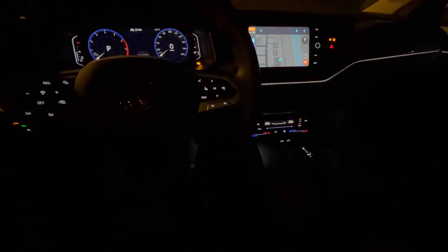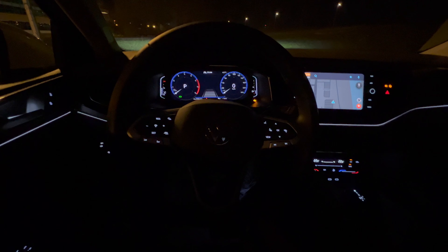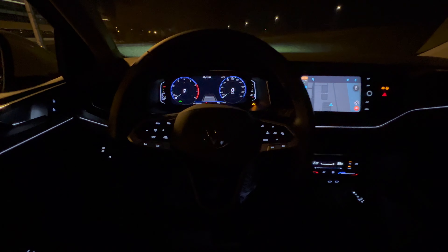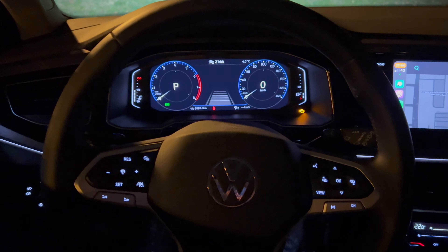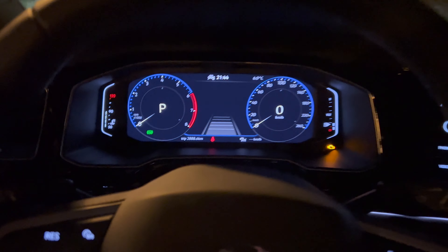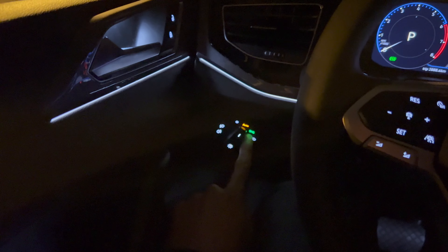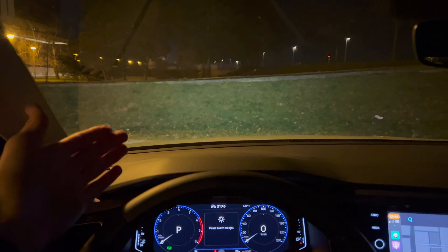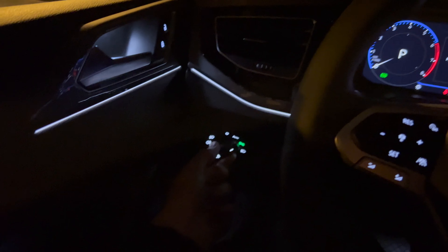Unfortunately the ambient LED bar doesn't change colors — it's only white. My Apple CarPlay connected with my iPhone 13 Pro, which kind of interrupted the video. When you turn on the lights you can see how it all looks — the interior is very nice. There's a little light where you put your phone. The USB ports illuminate, including on the rear, all in classic Volkswagen white. You can control the brightness in the infotainment.